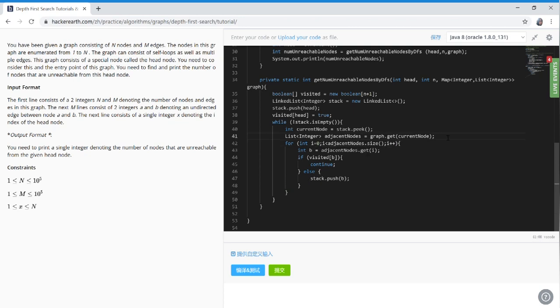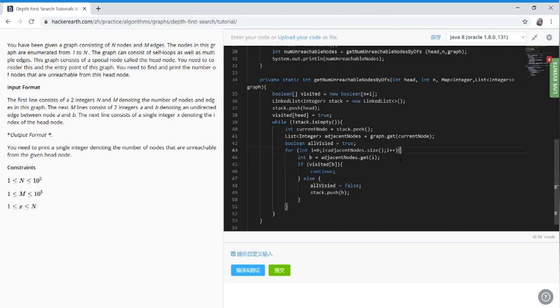So we can use a boolean to check if all neighbors are visited. Let's initialize it with true, and if there's any not visited, then this will be false.